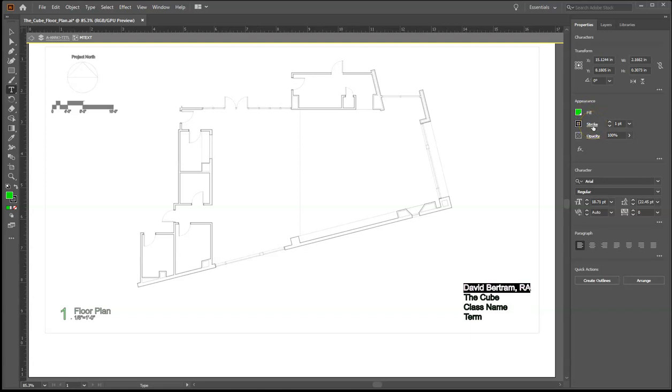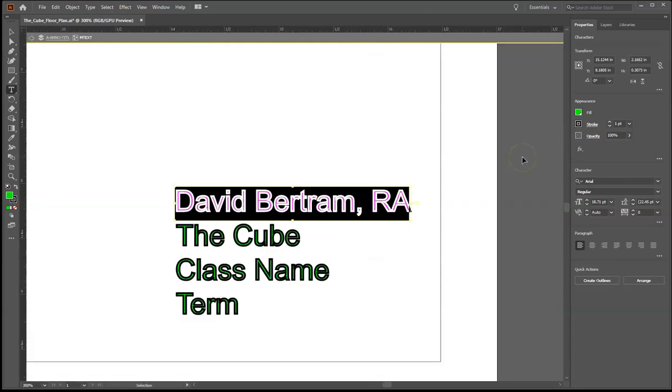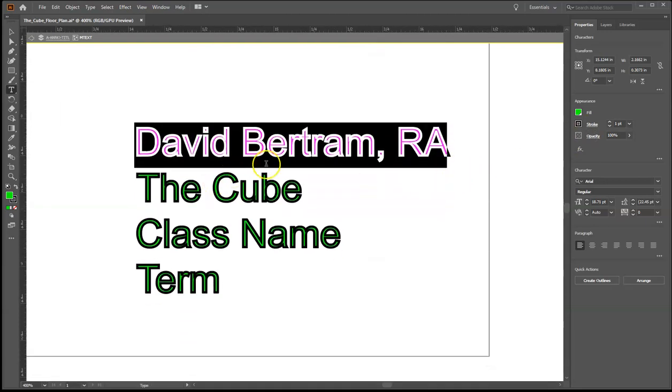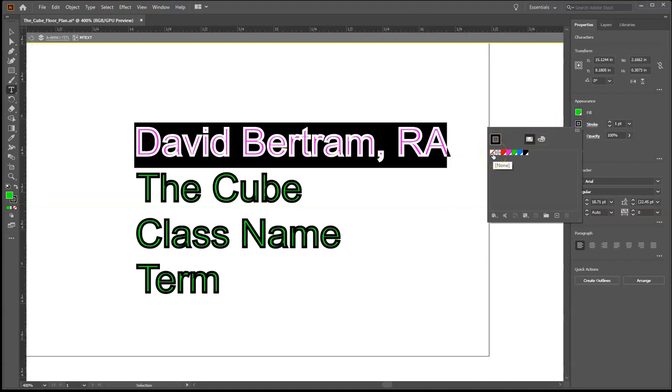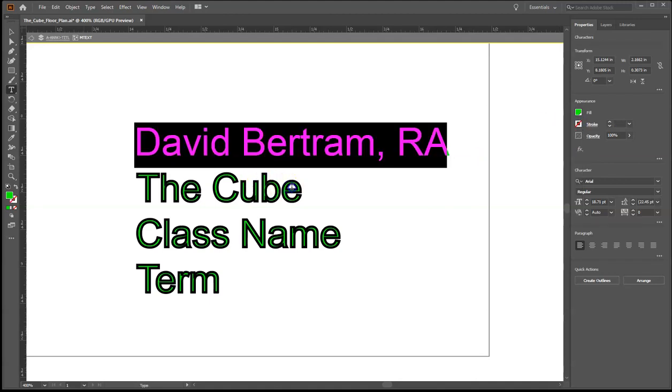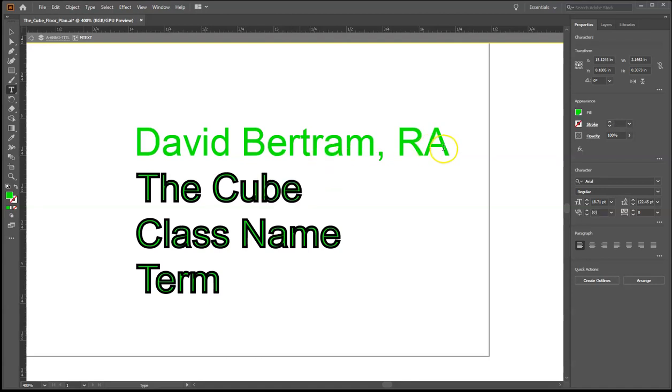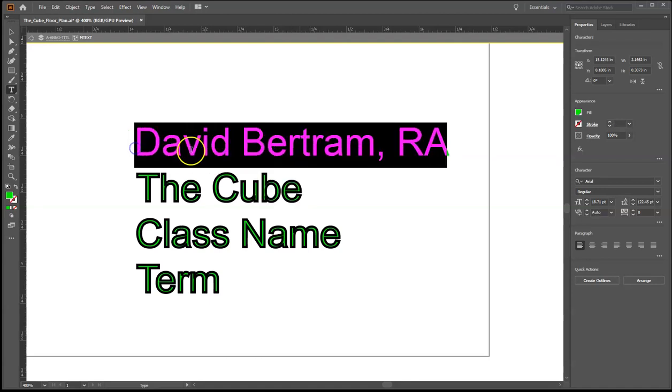So let's see if we can zoom in a little bit. Let's take a closer look at this. There, now we can see it clearly. For some reason, it's green text. I guess perhaps it was green in AutoCAD, but then it comes in with a stroke around it. So the fill is the green and the stroke is the black around it, the outline. We do not need to have a stroke on this. So I will select that, and then I will hit the None button.